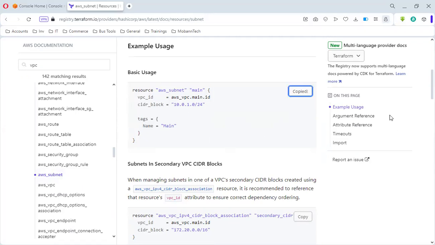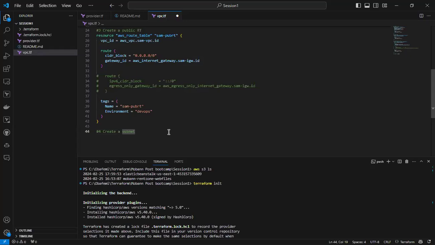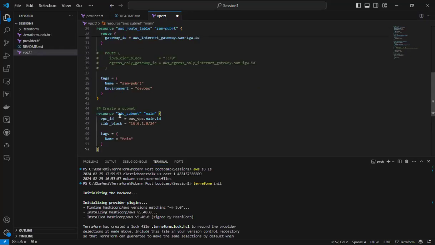Then we copy and paste. Again, let's call it create a public subnet in which availability zone? In EU West 2A.